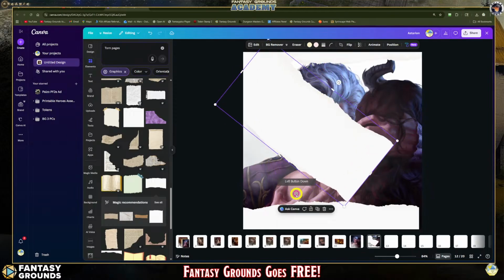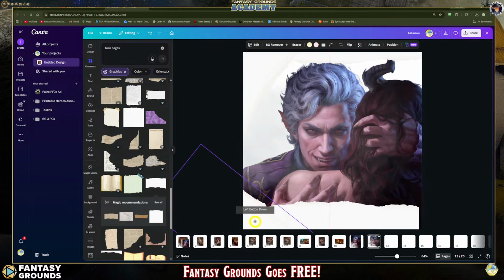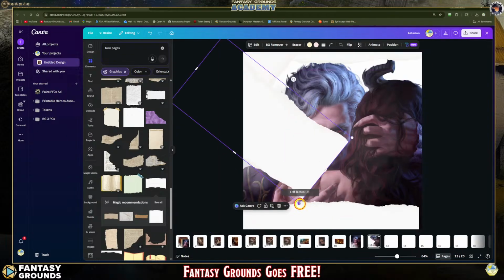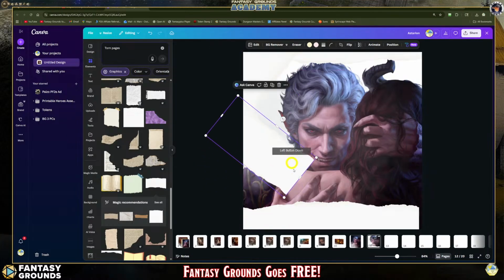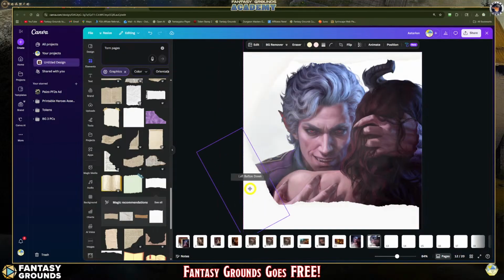Just take this and come down and grab that corner there, because I don't want the actual border of the actual image. And I might even make this smaller so I can work with it easier. It also helps with variations so they don't look symmetrical. So there's that.